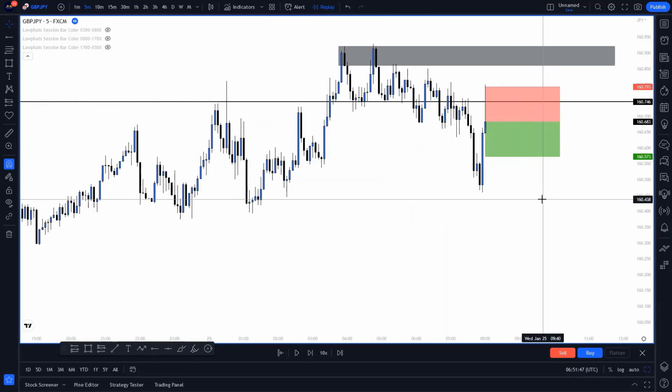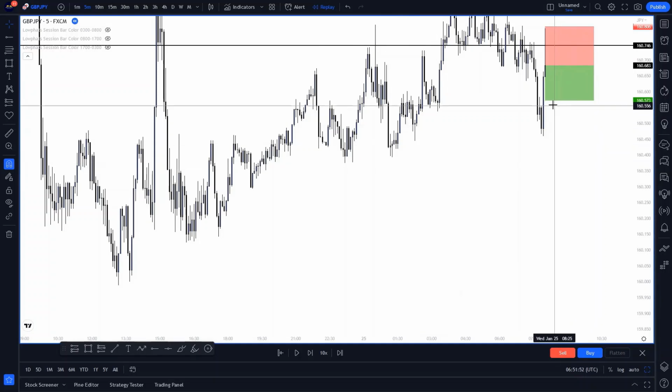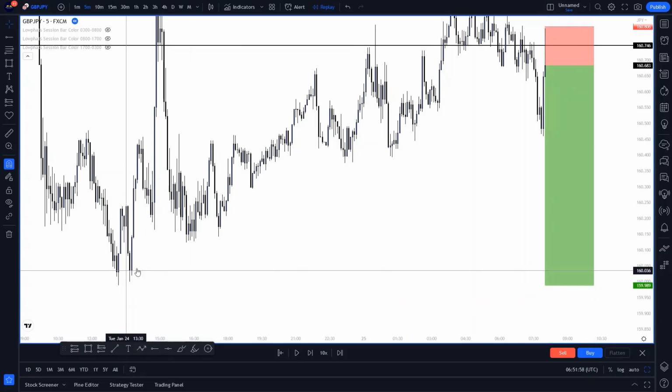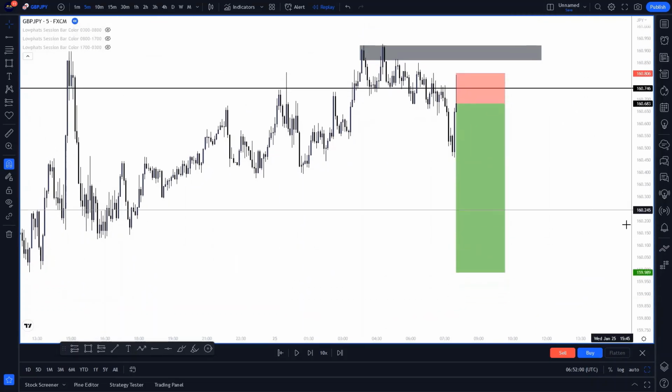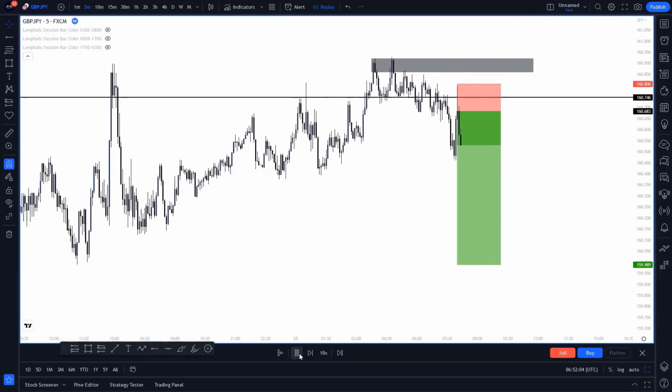So from this point, you could have easily just sold, your stop just above the candle up there. And then in terms of targets, you can do what you want with targets. You could have held it to the end of the session, or you could have just targeted the next low down here for a 5.64 risk to reward. So you're just looking for London to push this move to the downside. Let's have a look at what happens.